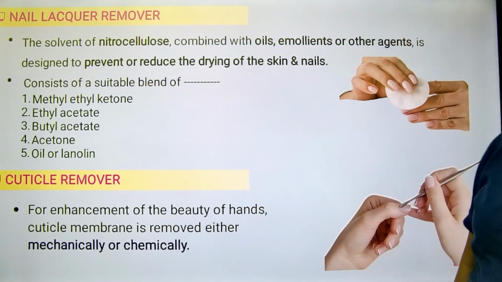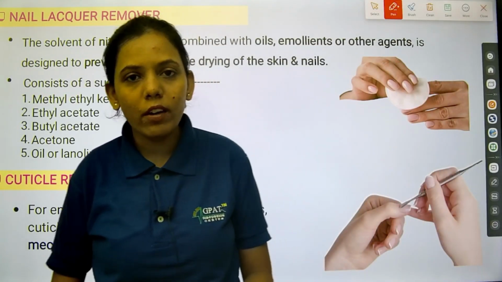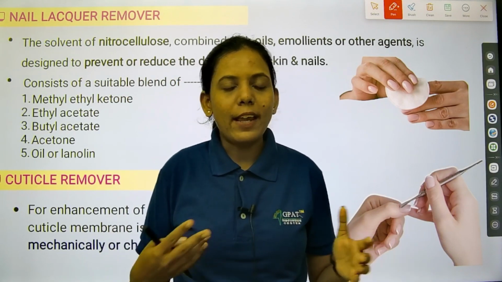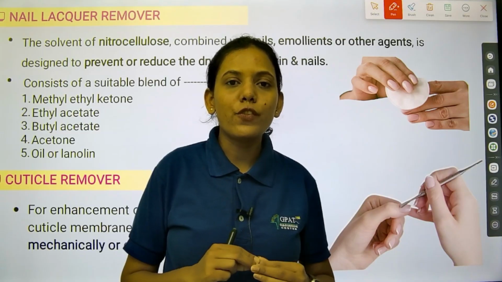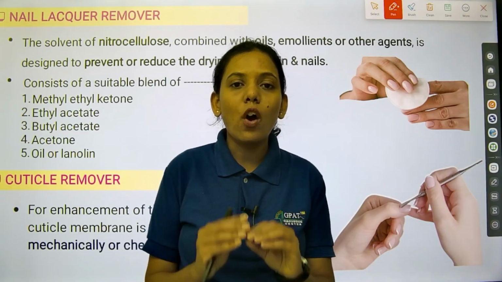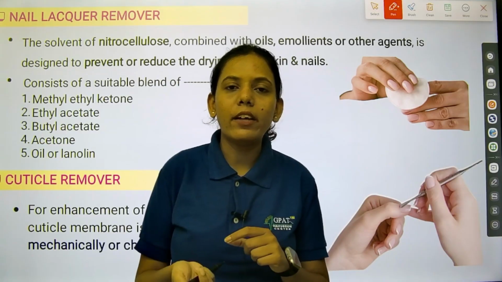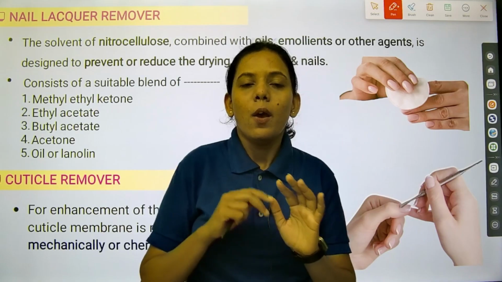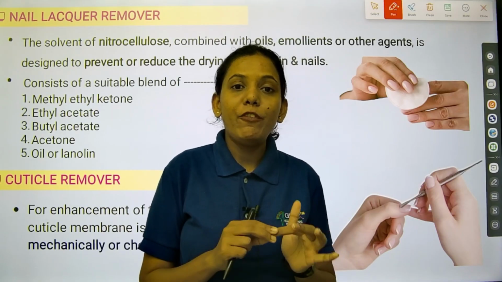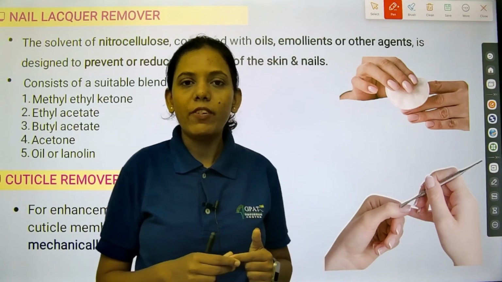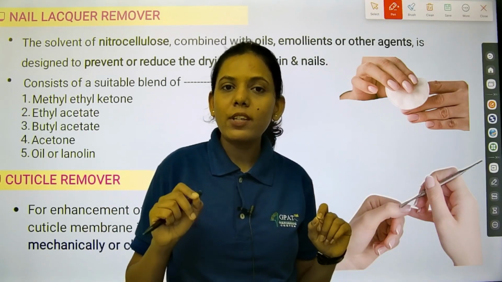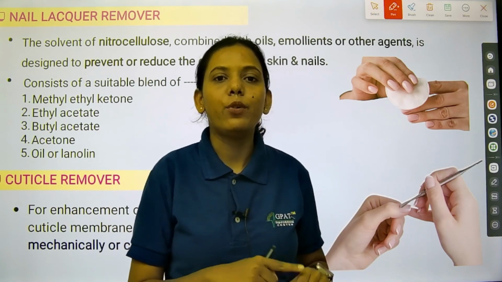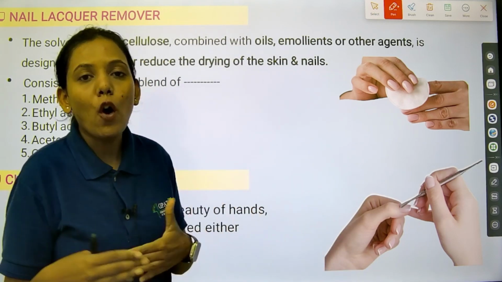Next is about the nail lacquer remover. So you know that there are various solvents which are available to remove the nail paints. Okay. So acetone is very widely used. So there are different kinds of solvent. Now you have to ensure that the solvent used for the nail lacquer remover should dissolve the cellulose nitrate which we have seen. Okay, because that is the film which has been formed. If your solvent is not able to dissolve the film, then it will be difficult to remove. Okay, so you have to select a solvent in such a way that it will dissolve your cellulose nitrate or cellulose acetate, because that is something which is forming the film on the nails.